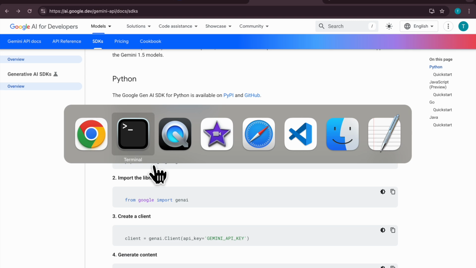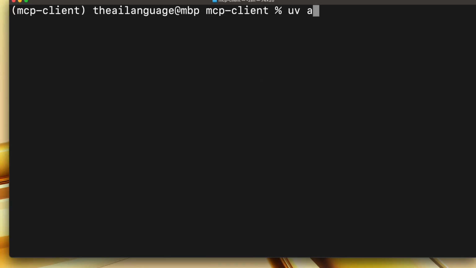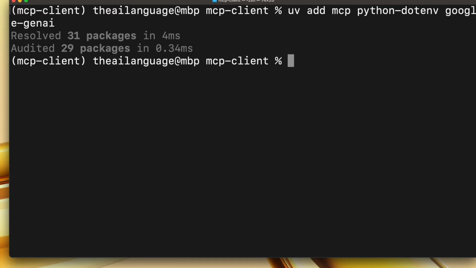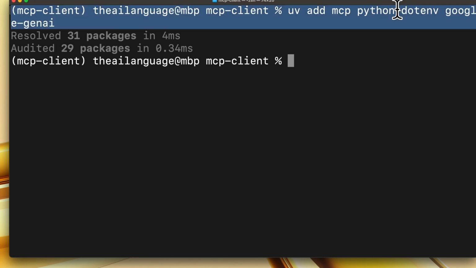So we say uv add mcp python-dotenv google-genai, and we can make sure that we have matched the names correctly over here, and then press enter. I've already added MCP during the last tutorial on setting up MCP servers. I've already added python-dotenv and Google Gen AI as well, so it does that very fast for me. You can install them by typing this command.